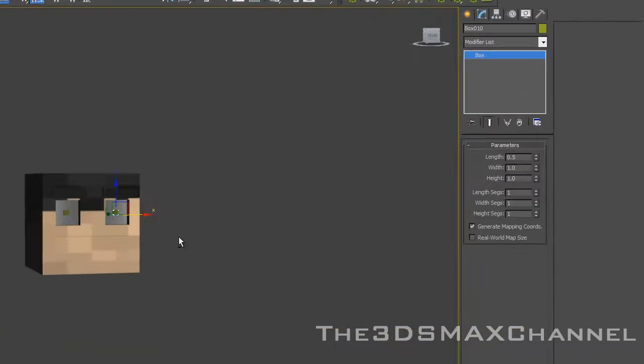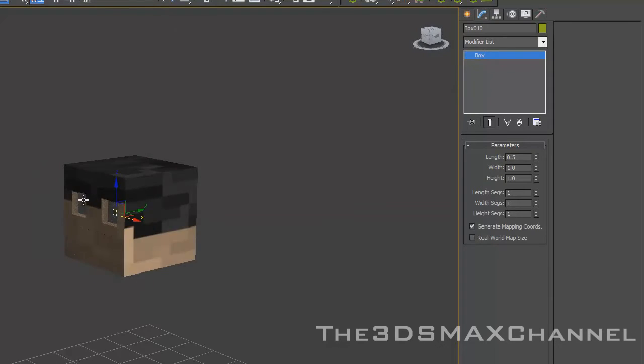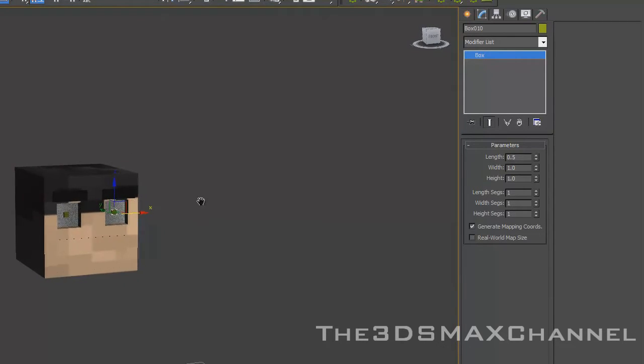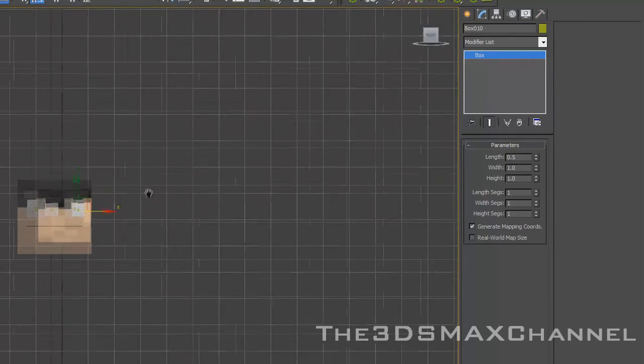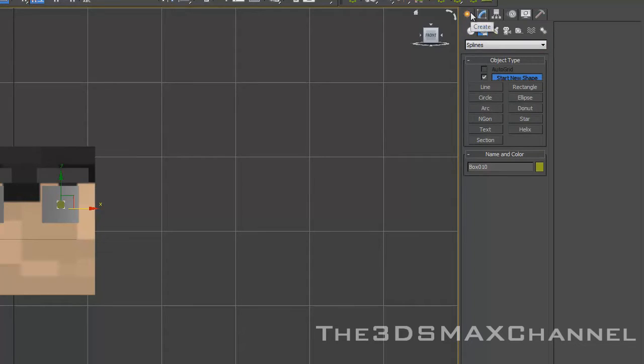And now we will start creating the control panel. And after we create the control panel, we'll use morphing, but we'll get to that. So after you've added the eyes and eyebrows, go to create shapes, and in the splines, create a rectangle.